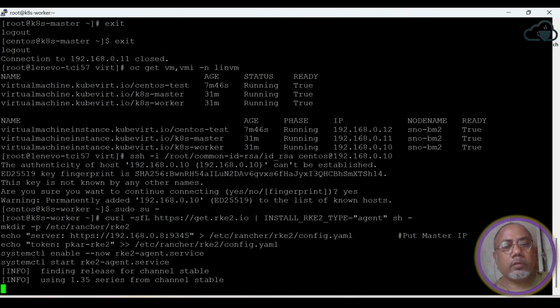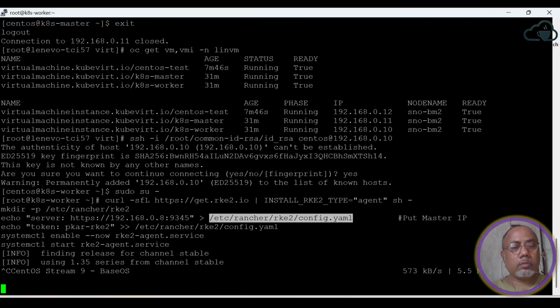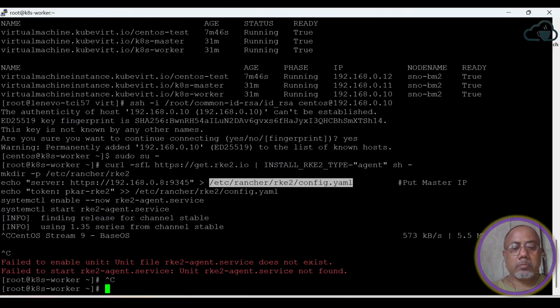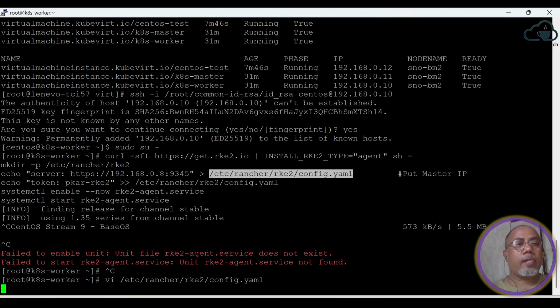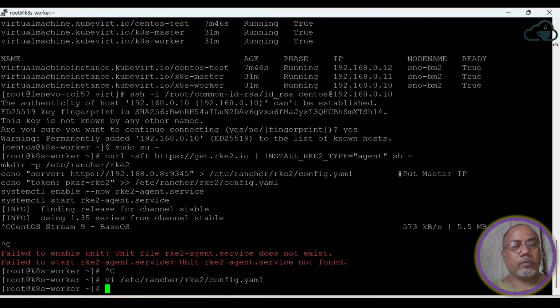Again, it will install, but the difference is that we need to map it with the master, so my existing cluster will be added.